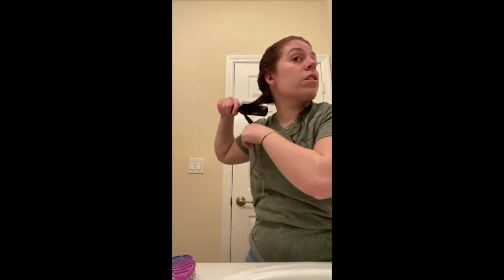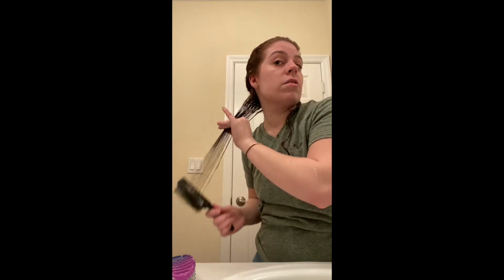I always brush outwards so that the hair is not stuck to me. There's certain sections that I do like to brush down because I don't like the extra volume in those sections, and when we get there you guys will see. Once I finish these sections, I just leave them here because I don't want them to mix with the next section that I'm gonna bring down.